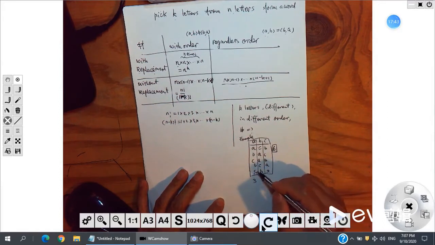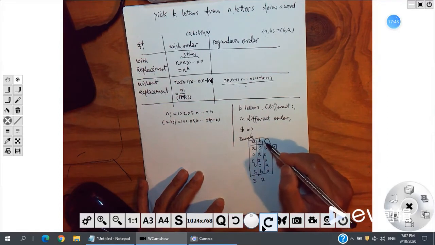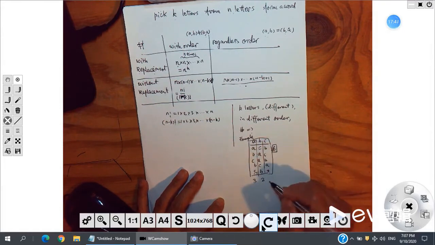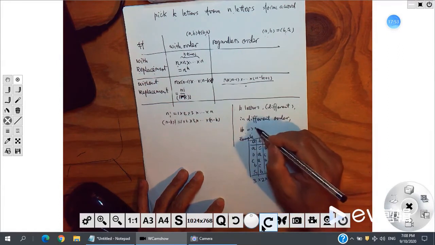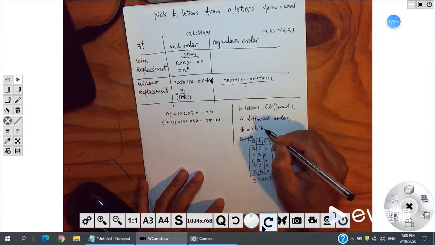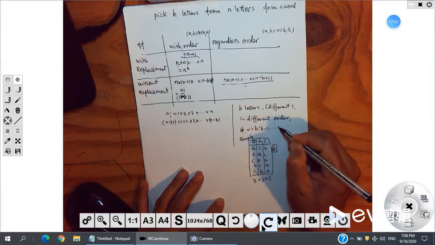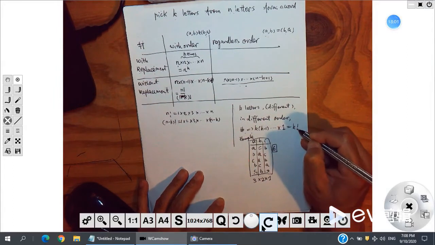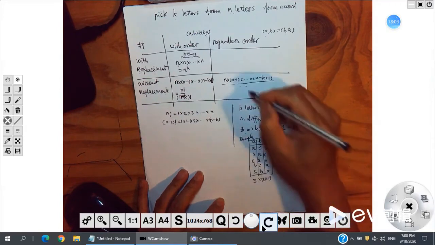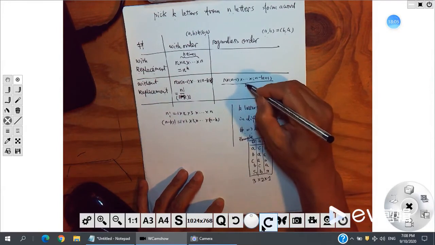If I put A, B here, the last one must be C. This is just 6. So this actually equals K times K minus 1 times 1. It is K factorial.